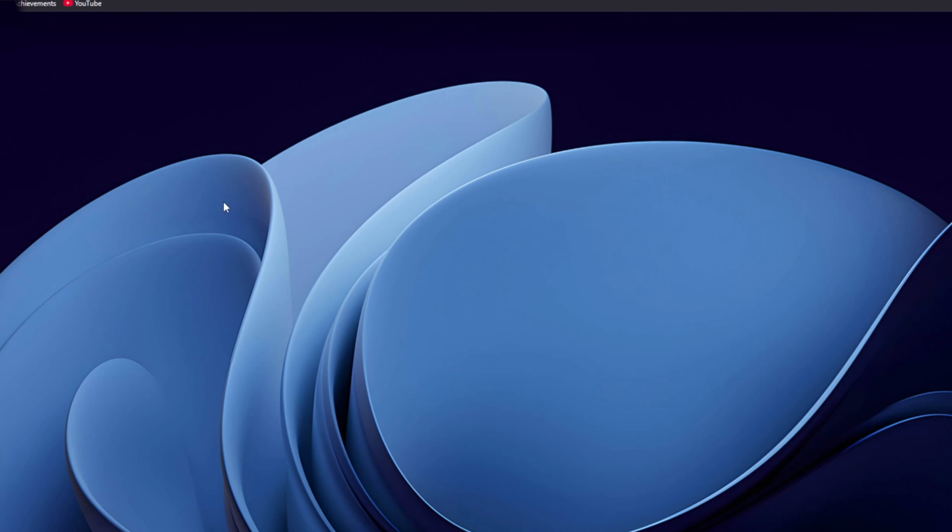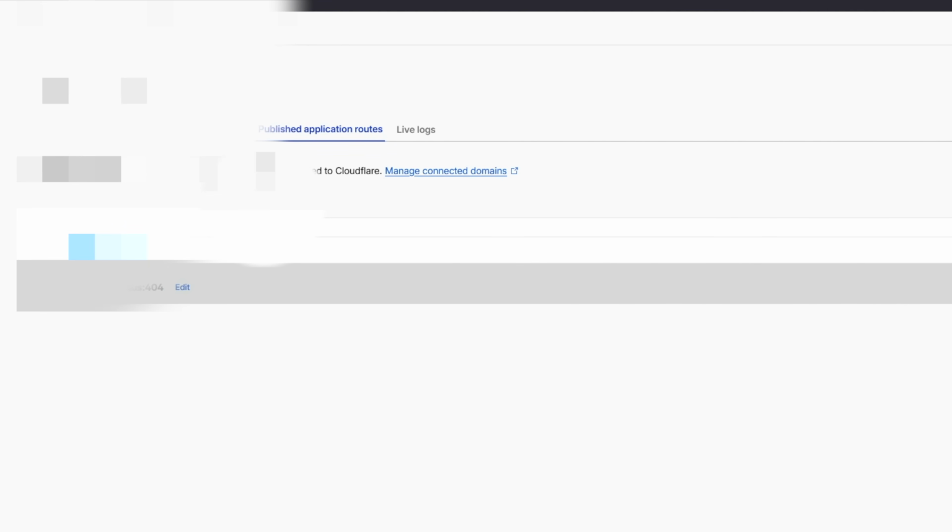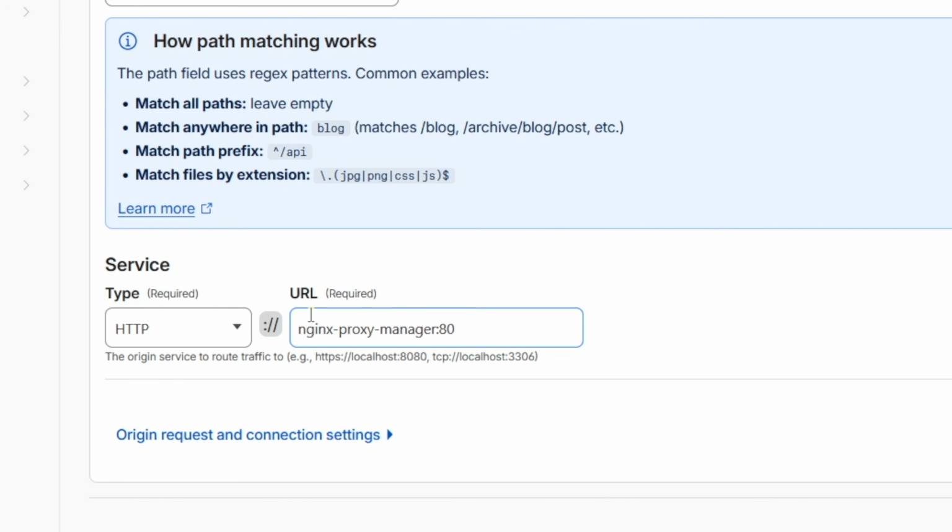Okay, so I did just run into some rather bizarre issues. Not really sure what happened, as the setup was exactly the same as how I had it previously. However, I was able to get it to work by, if you go back to your tunnel and you go to your Seerr subdomain and you click edit, rather than set the URL to your device's IP, if you set it to the container name, but still at port 80 and then save it, it seemed to work fine.